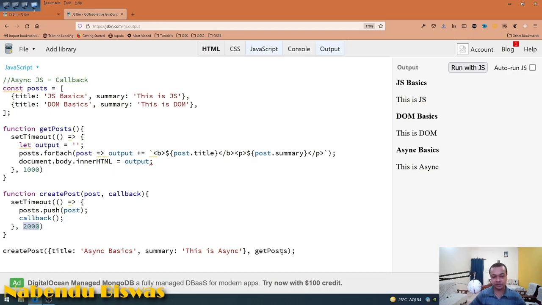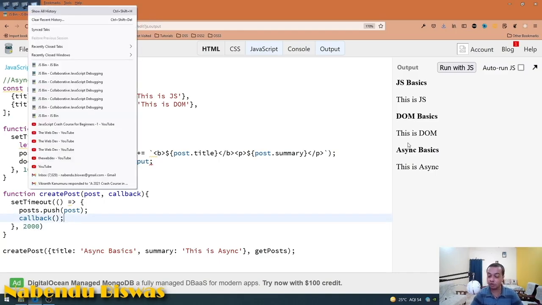So what happened? It came here, the callback is there, post.push is there, so it will push after 2 seconds, and then this callback will run. It is stopping the callback from running until this is complete. So after 2 seconds this will be complete and the post will be pushed, and then the callback will run, and we will get the result. Even if it is run first, it will run again, and we'll get the result. This is how we do asynchronous programming in JavaScript through callbacks.